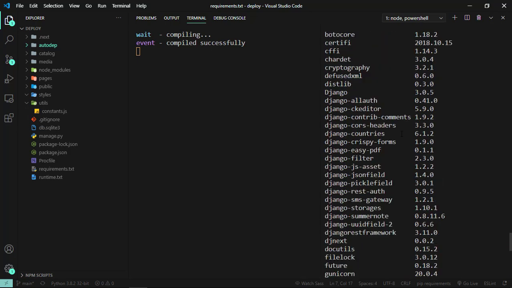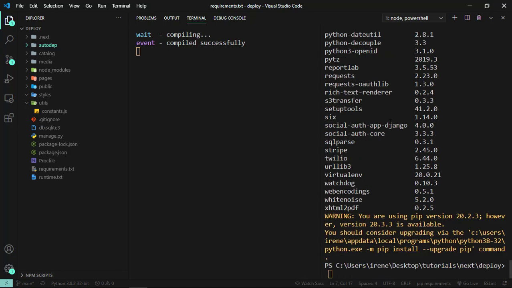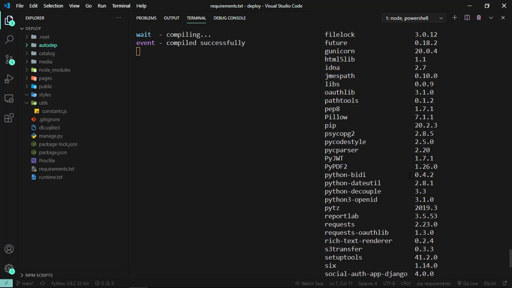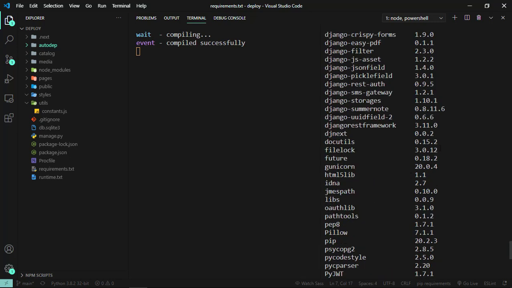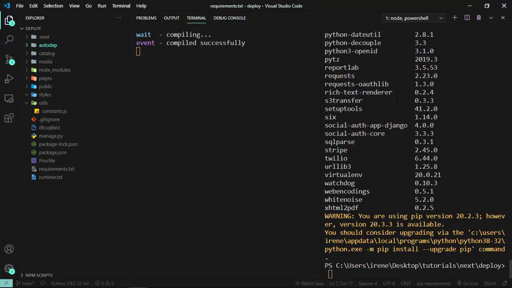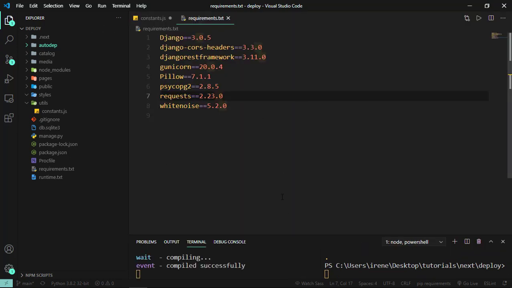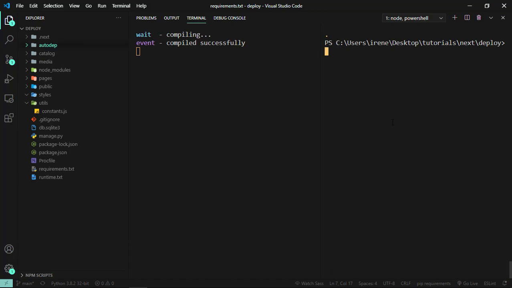As you can see, I have a bunch of them, and this is because I didn't set up the virtual environment for my application. If you've set up the virtual environment correctly, you'll have the specific requirements that you need for your application. I'll make sure to link these requirements in the description section below if you're following along.